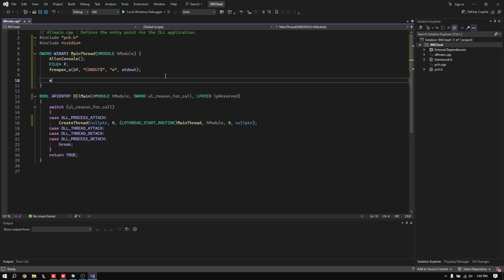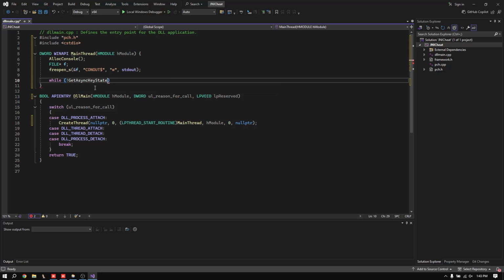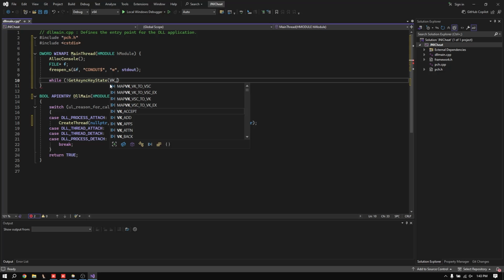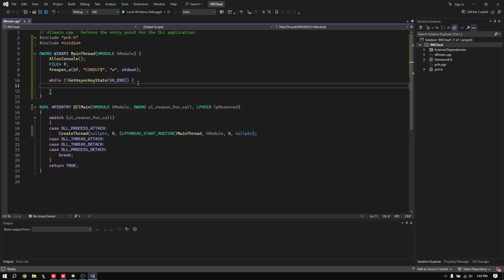All right, now we're going to do a while loop, and we're going to do GetAsyncKeyState. So what we're going to do is while we're not clicking whatever key we're going to put, and then we're going to use a virtual key code, which are the special keys that aren't, you know, the letter keys. And we're just going to use VK_N because it's really hard to accidentally click that. So while we're not clicking that, we're going to sleep.